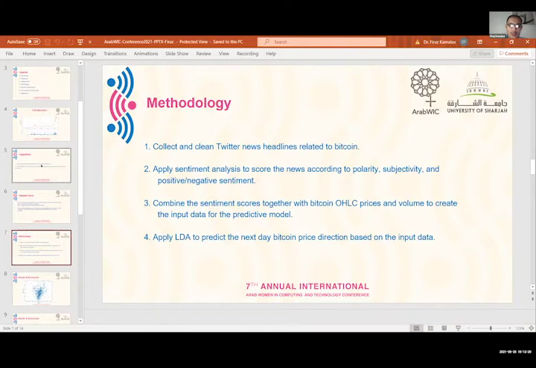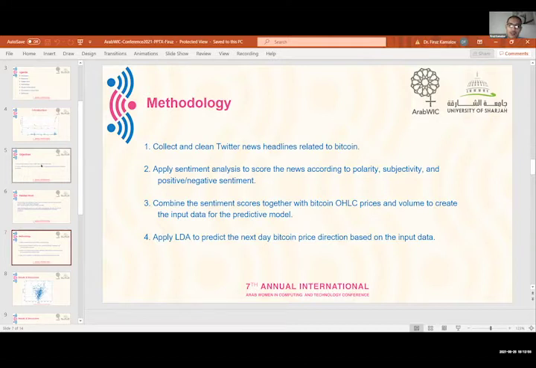So the steps for our project are pretty straightforward. First, we collect and clean the Twitter news headlines related to Bitcoin. Normally when you look at a Twitter headline, it has all kinds of extra garbage like tags and some other stuff. So the first thing we had to do was to clean all that stuff up so that we only have pure text.